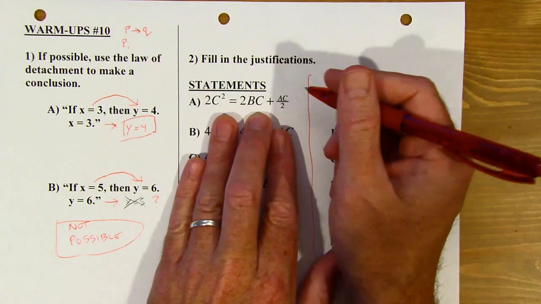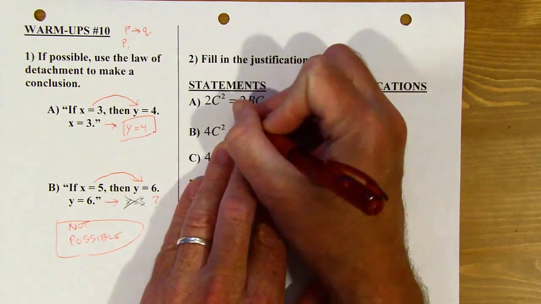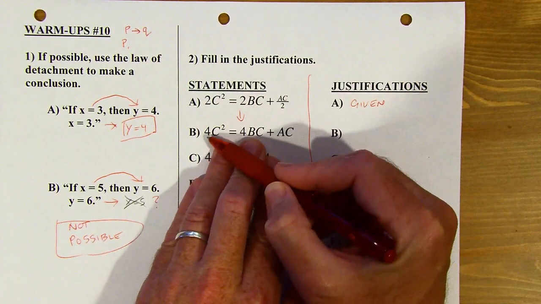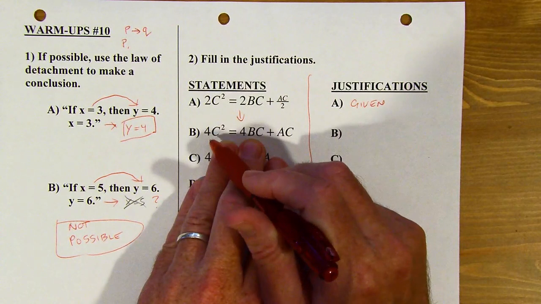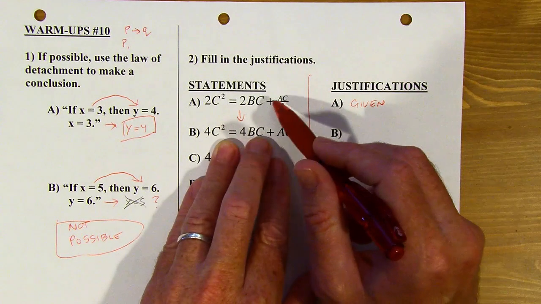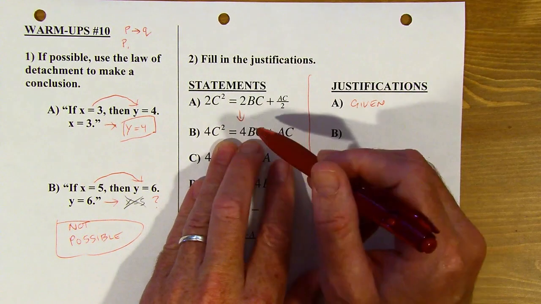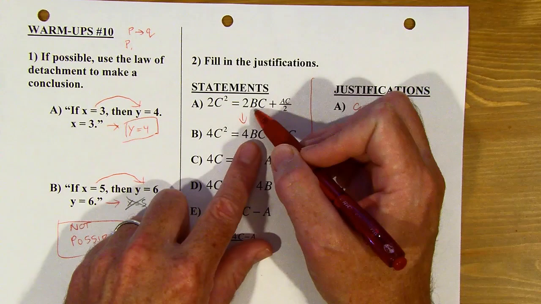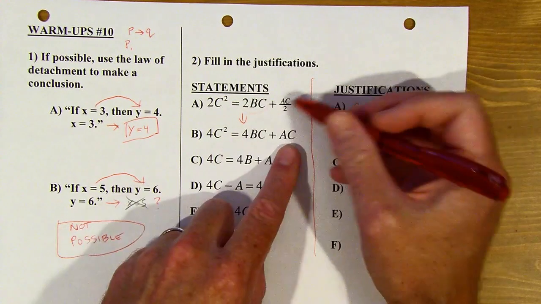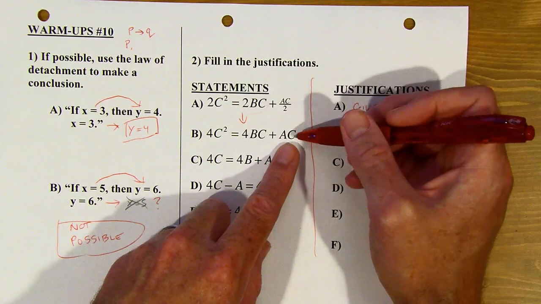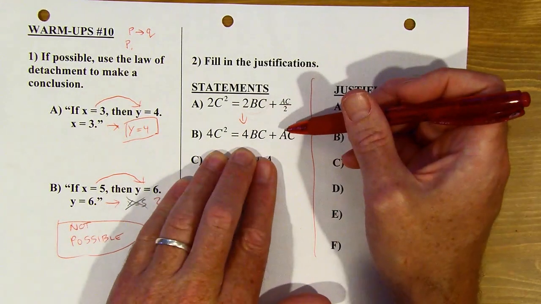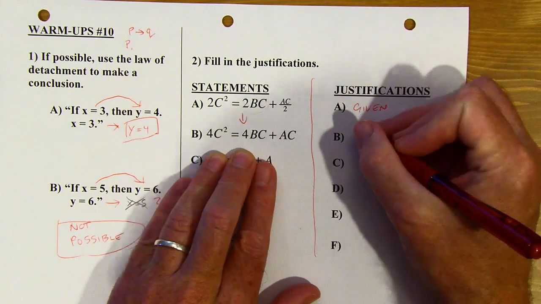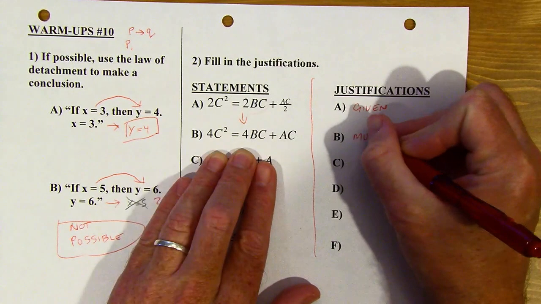So then we're going to see, well, how does this equation change from step to step? I'm thinking, how did I get from step A to step B? Well, I can see on the left, okay, that 2 is now a 4. So you could say, oh, well, what if we added 2c squared? That would work. But then if you look on the right, that didn't happen. So adding is not going to work. But if I look at all three parts, hey, this is also doubled, right? And if I multiply this by 2, I'd get 4bc. And if I multiply this fraction by 2, the 2's would cancel. So the whole equation has doubled from step A to B. So that means we've taken both sides of the equation and multiplied. So this is the multiplication property of equality.